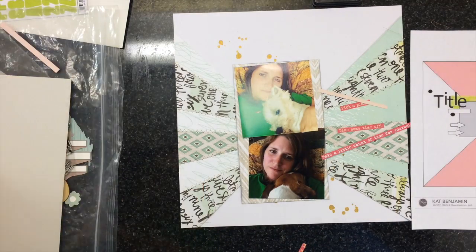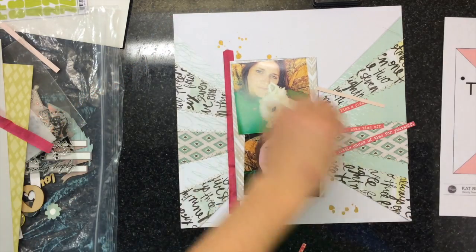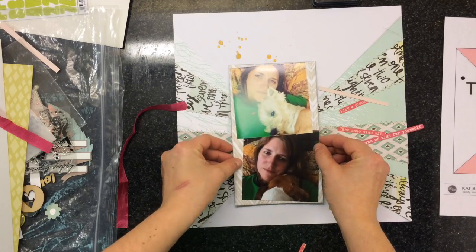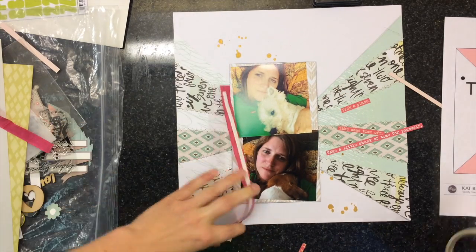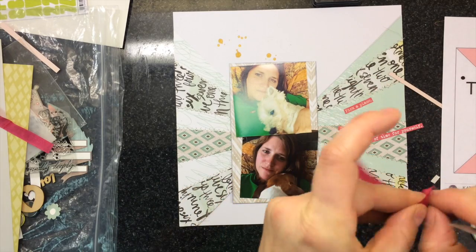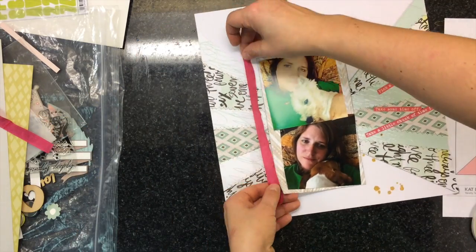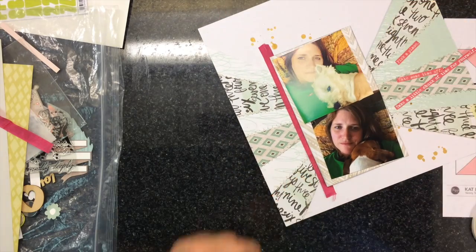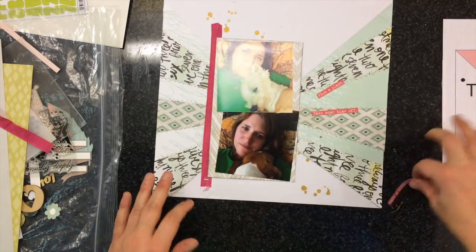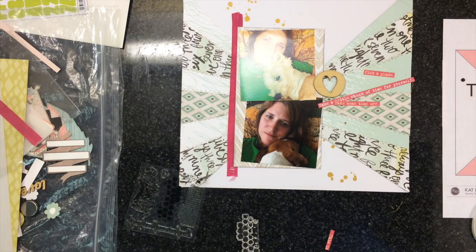And I'm just kind of going through some other pieces here to see what I can use, looking at the embellishments. And there was this bright pink ribbon, and I wanted to put that kind of alongside those photos. In this sketch, if you take a look back at it, there is like a border along the side of the photos. And I really like how that just kind of helps your eye get guided towards those pictures. So I stapled it on the bottom, but I couldn't reach my Tim Holtz tiny attacher to that other side, so I'm just gonna leave it as is.